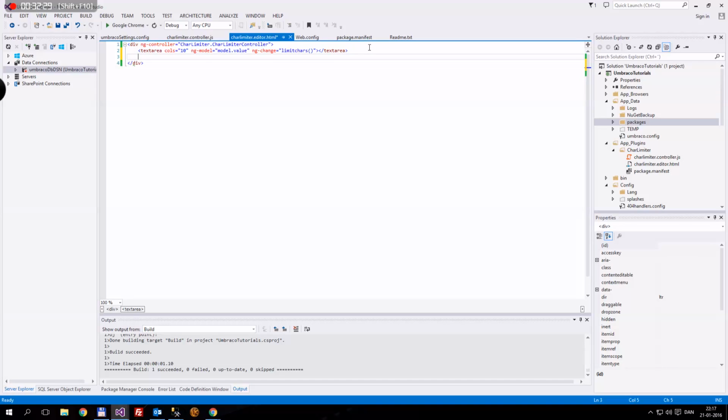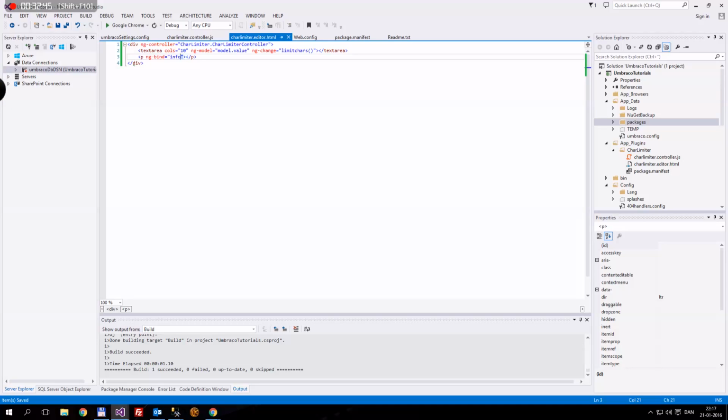Anyway, let's just put in our paragraph, like this. And then here, we're going to use the Angular directive called ng-bind, and we're going to set that equal to, let's just call it info.